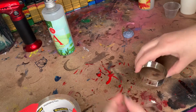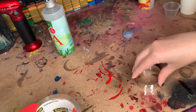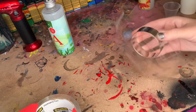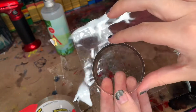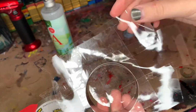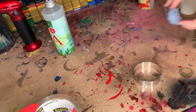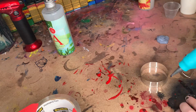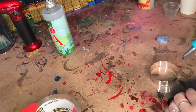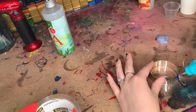So now I have a square, and now I'm just taking the cookie cutter and sticking it. Since I laid it sticky side up, I wanted to make sure it stuck on there. So just kind of moving it around, making sure that it fit, because you don't want silicone to come out of any of this. So after doing that, I dried off my little Animal Crossing guy. Noticed it was wet. Kind of started having suspicions here, but whatever. Went on to the next step, which pretty much was securing that cookie cutter to the tape.